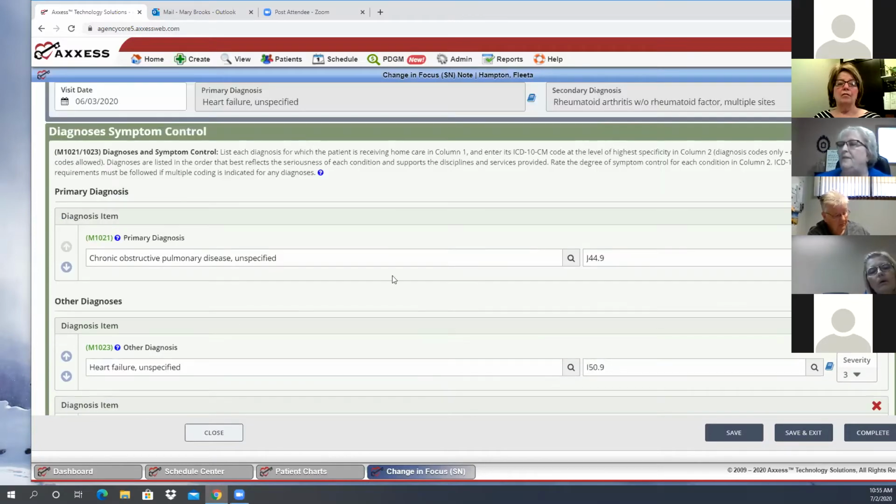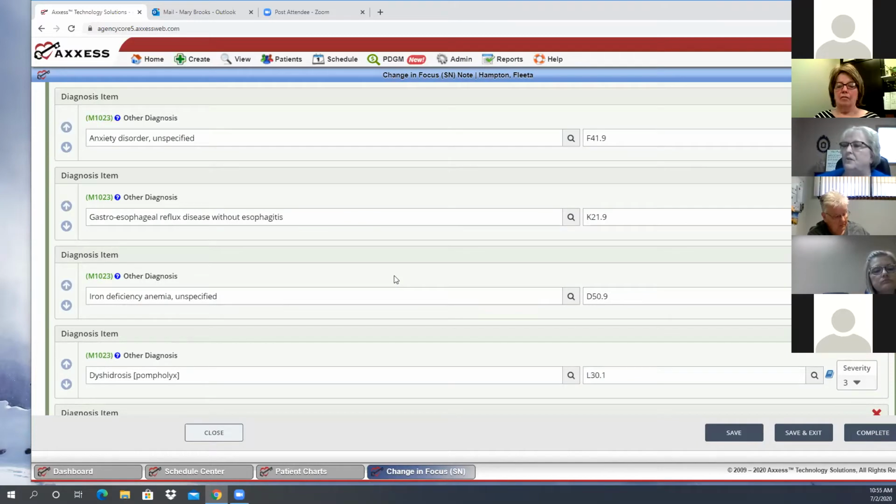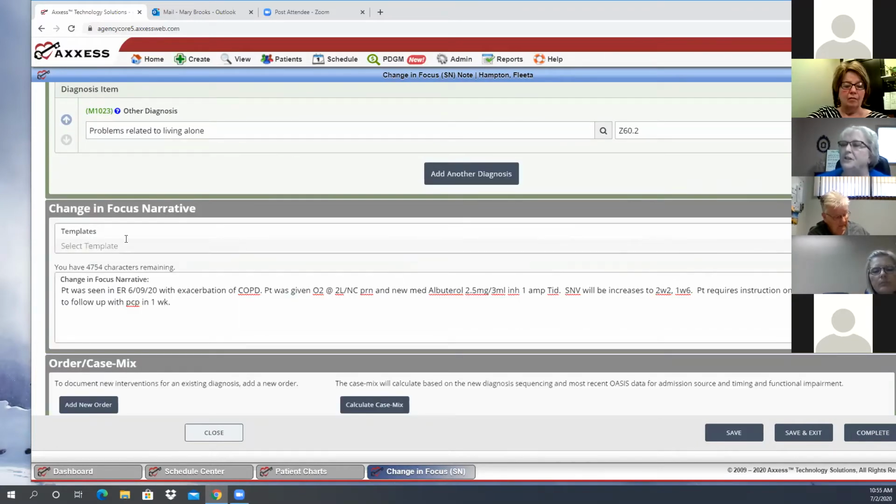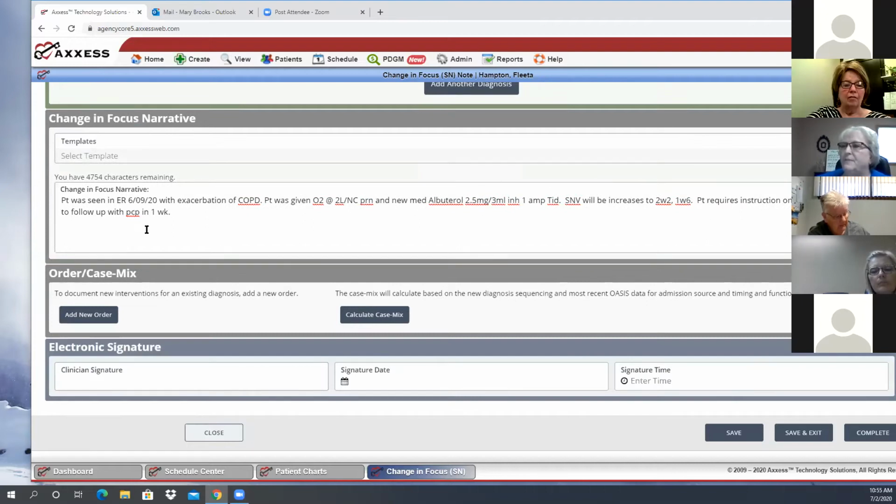Then scroll down and add just a little bit of information on this patient. What I put is: patient was seen in the emergency room on 6/9/20 with an exacerbation of COPD. Patient was given oxygen, 2 liters per nasal cannula, PRN, and a new med, albuterol.